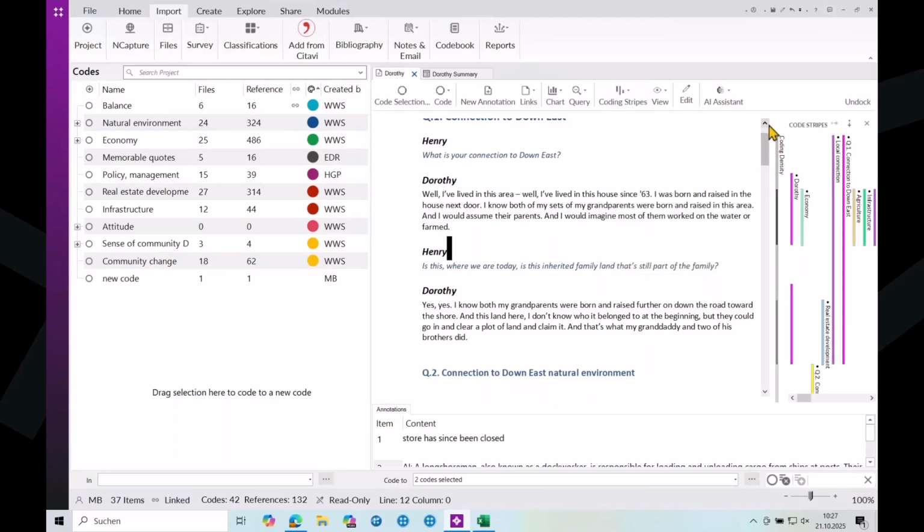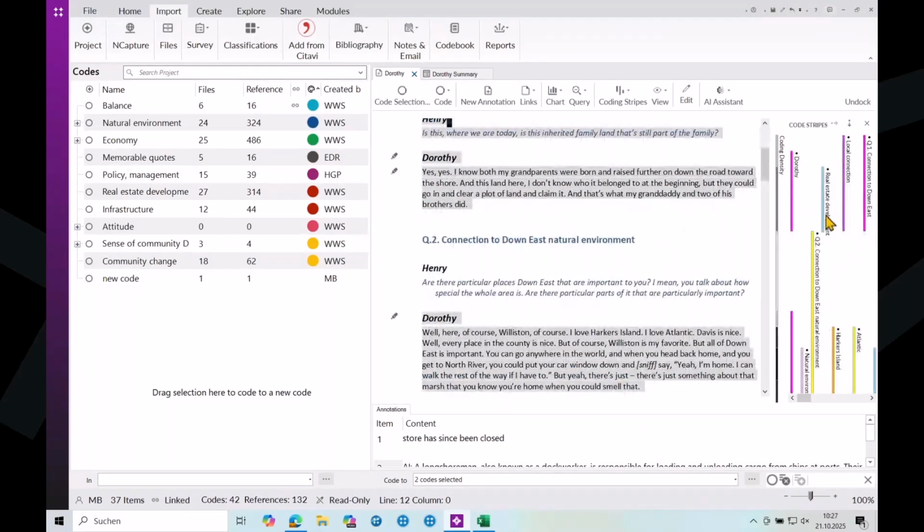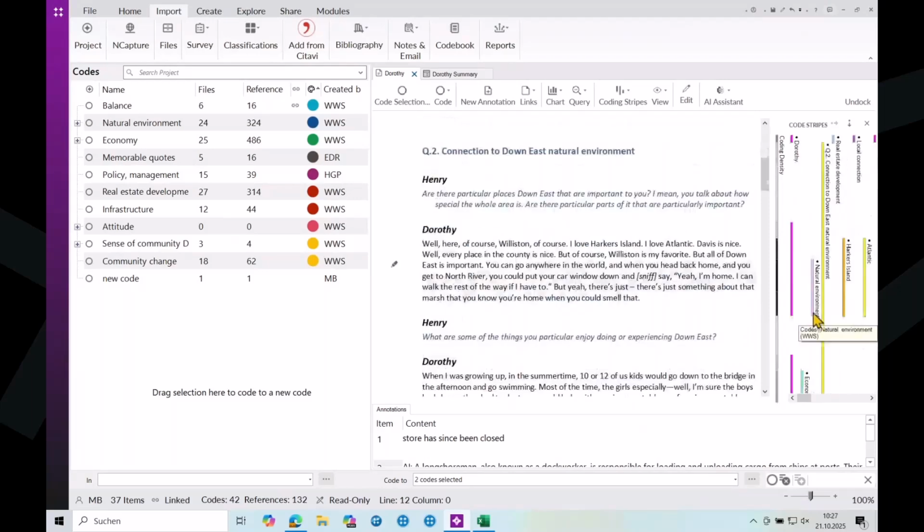So current coding is a more dynamic way of how the coding stripes are displayed. So you can scroll through your document, and we see here, for instance, we have coded for economy, but also agriculture and infrastructure. If I scroll down, here's something about real estate development, and here's something about natural environment.